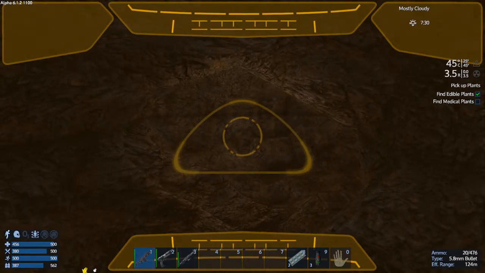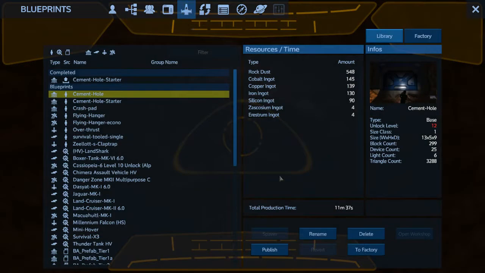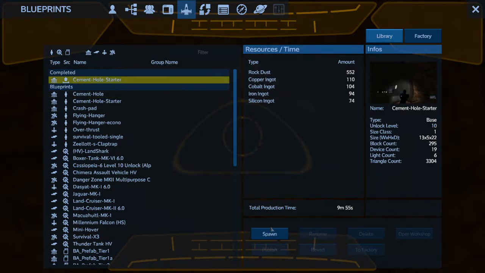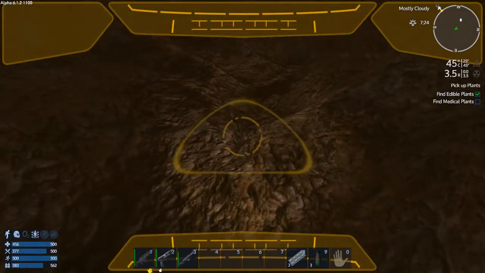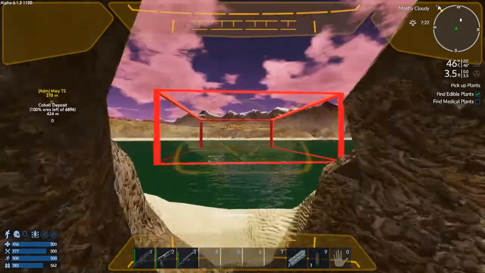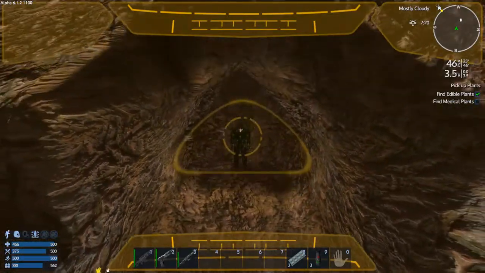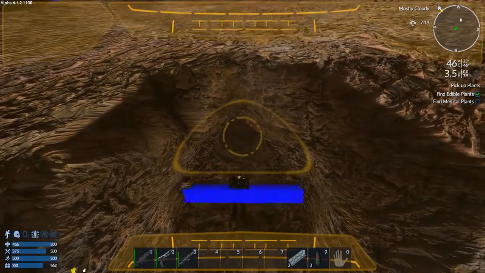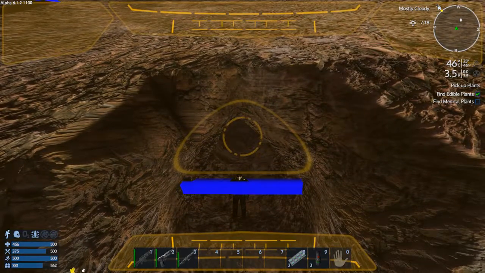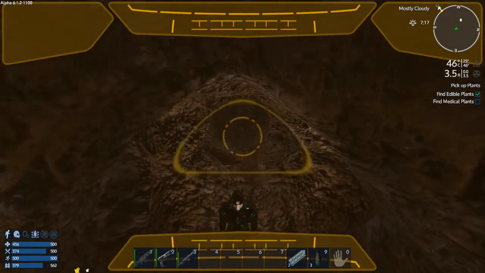Okay, first of all, I want to bring up my radar. Let's get into our blueprint factory. We've got the cement hole starter ready to spawn, so we're going to... No? Is it not going to let me? No, it wants to spawn it out there. No, I need to spawn it in here. Okay, so I want to spawn it back further. Back further. Come on. Really?